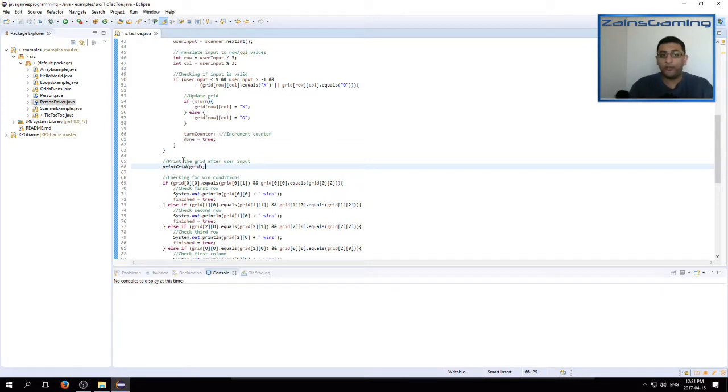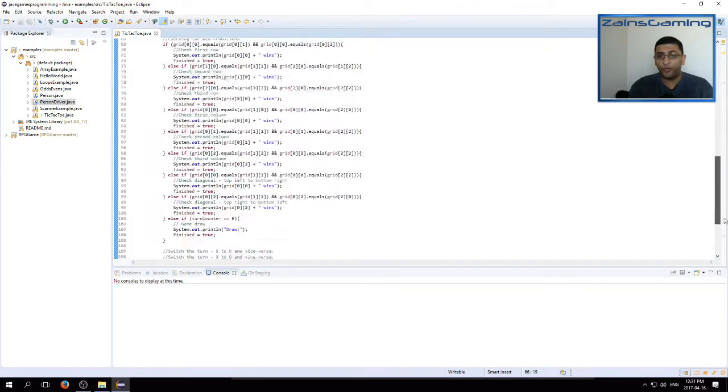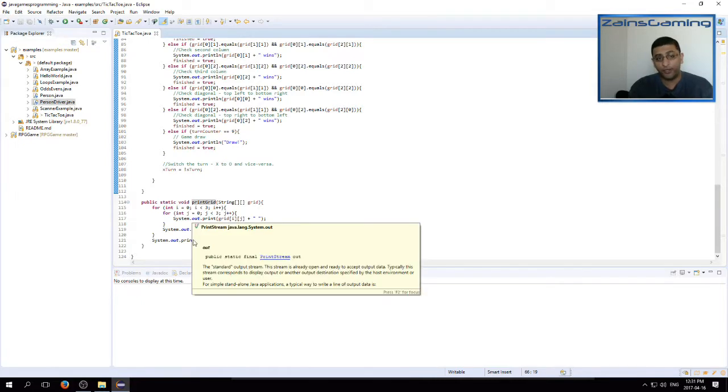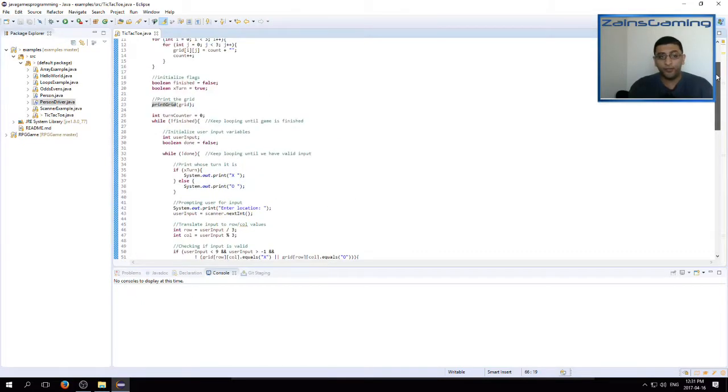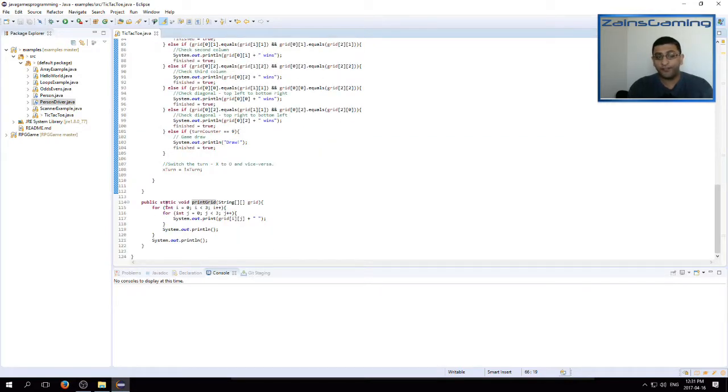Now what's going to happen is when it gets to either of these lines of code that we just changed, it's going to call this method down here. And it's going to do its thing, which is print the grid, and then the method is going to continue. Now a difference here with this method and the one we've seen before is the keyword static. And this is because this is a class method, meaning it's not specific to an instance of the object.